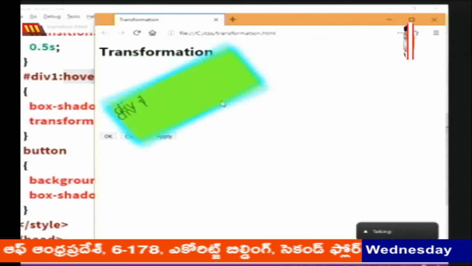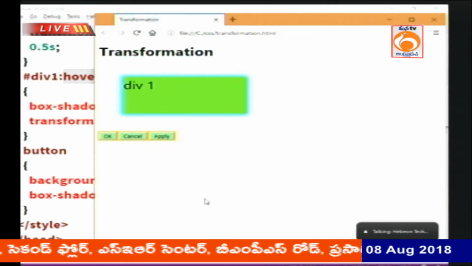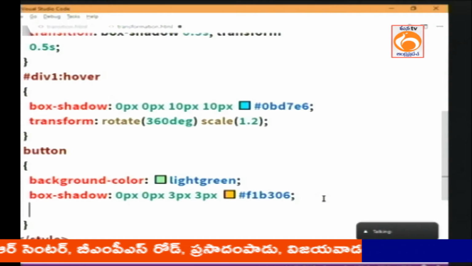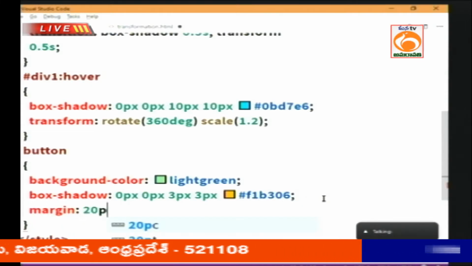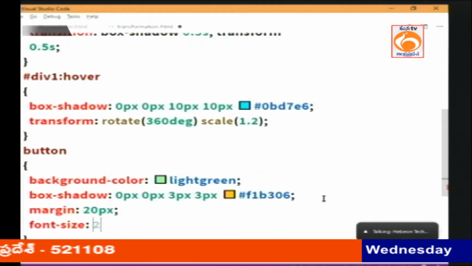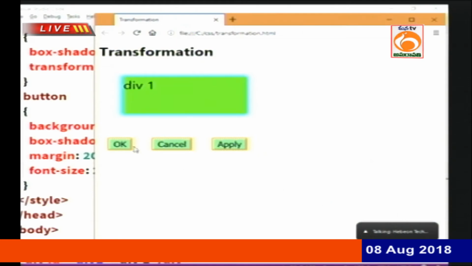Okay, so we have a shadow. We can see the shadow for the buttons, and also we have margin 20 pixels, font size 20 pixels. Now we can notice font size increased, gap between the elements is called margin, so that also increased.